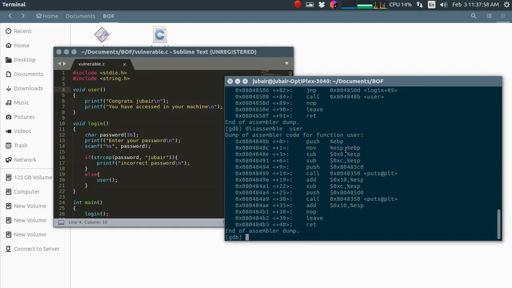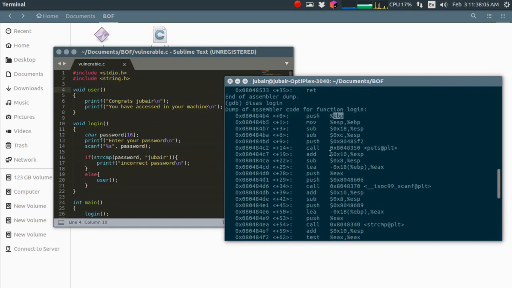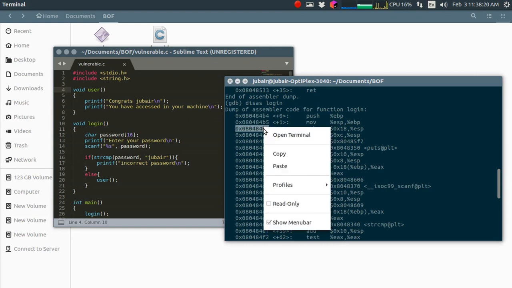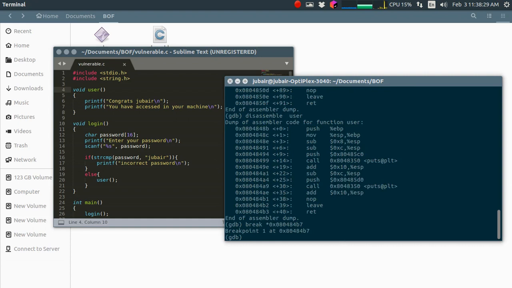So now we set breakpoints before scanf and after scanf. We can set our breakpoint right here by copying the memory address and using the command break with that address.